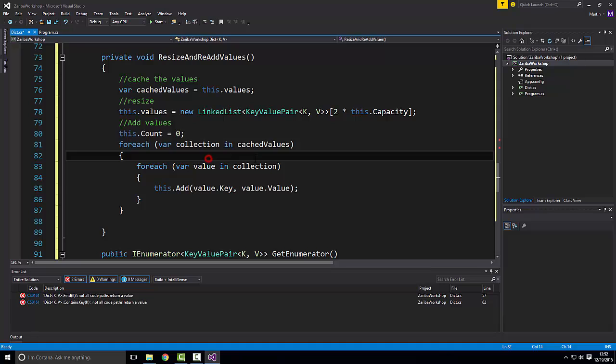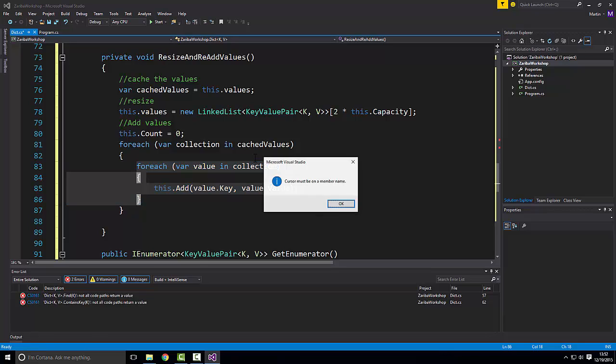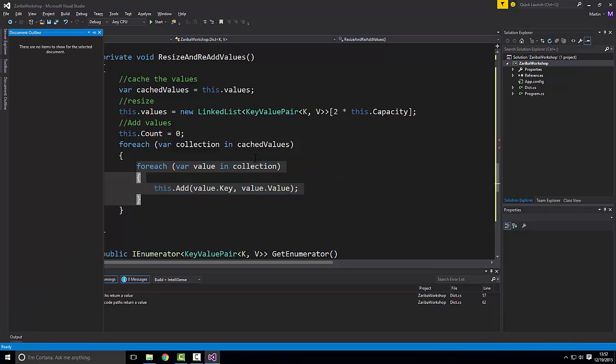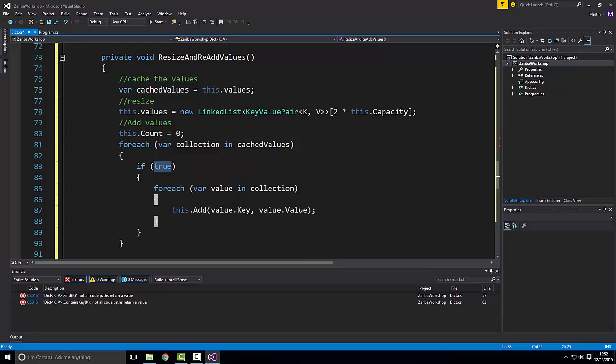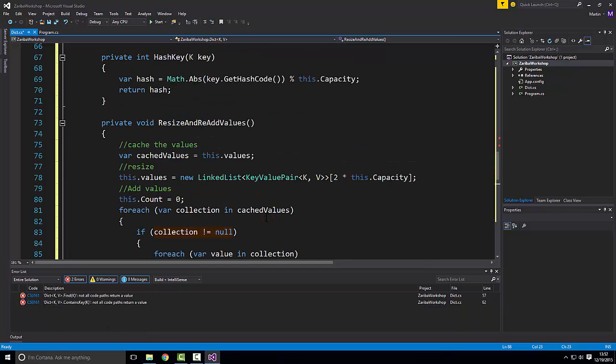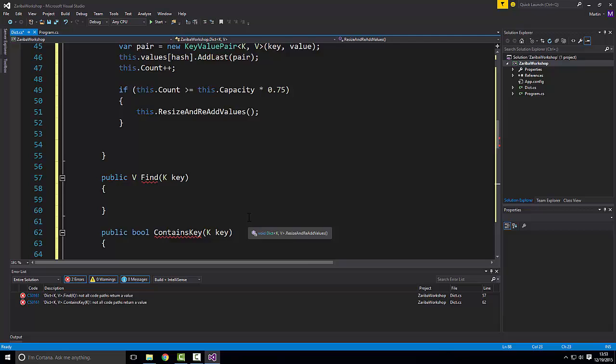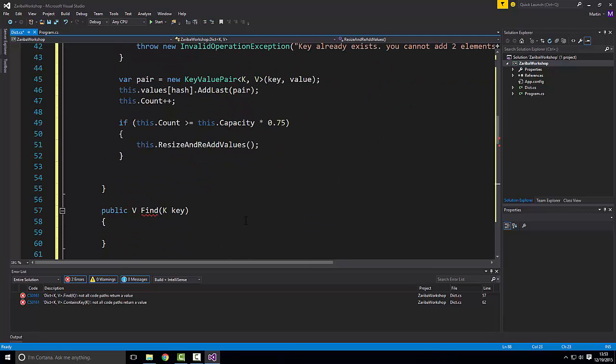I guess so. Okay, so let's do that. So we have to put this inside an if, and in this if we would like to say collection is not null. Yes. Okay. I guess that's that.